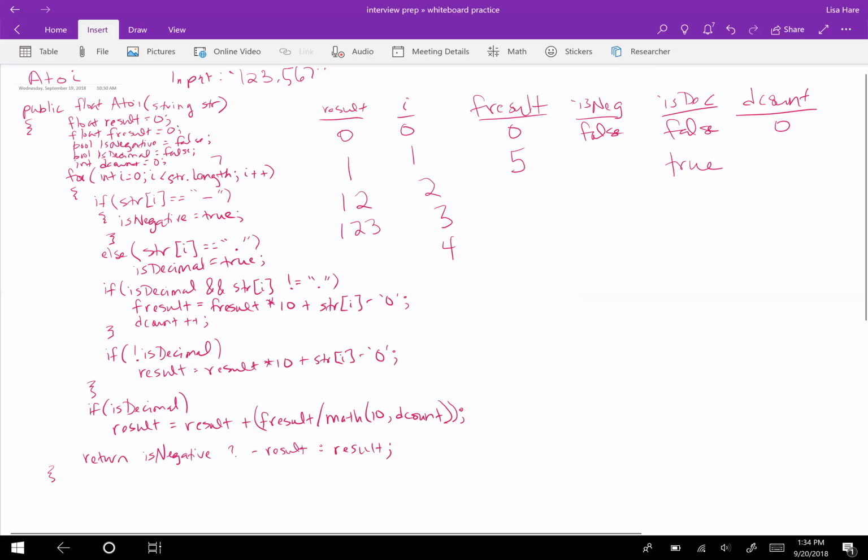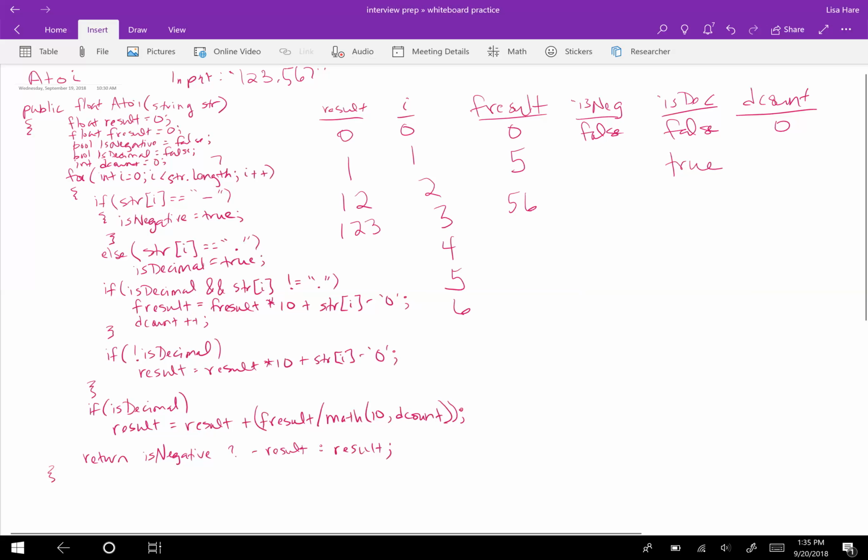Then I++. I is now 5, less than 7, we're still with is decimal true, and 6 is not a period, so F result equals 5 times 10 is 50, plus 6 is 56. Then I++.